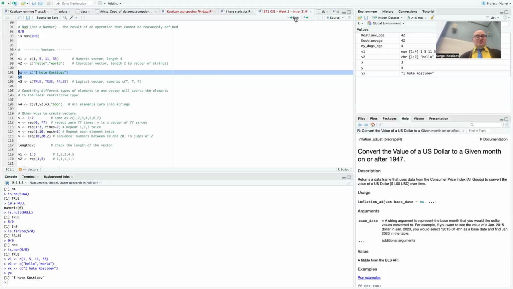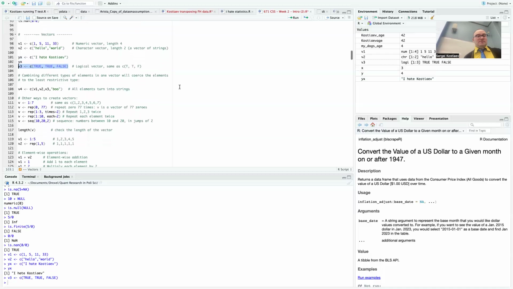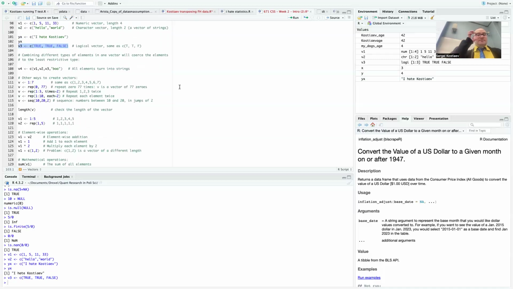Okay, guys, can you do it? In line 103, you can create a logical vector. And then you can combine vectors in line 108.